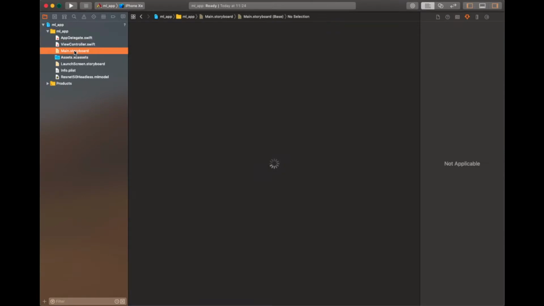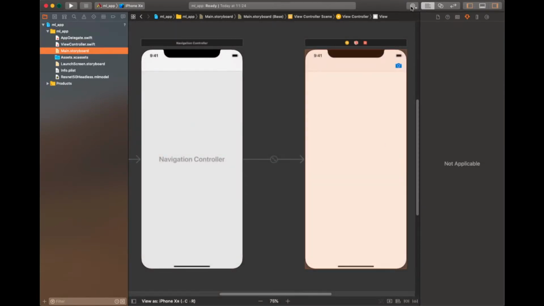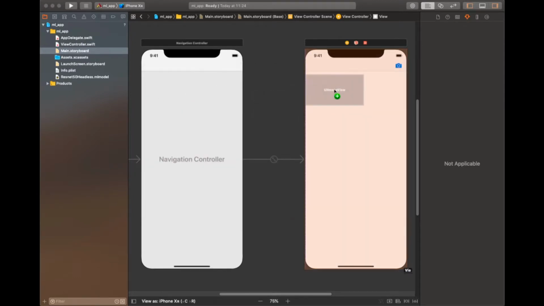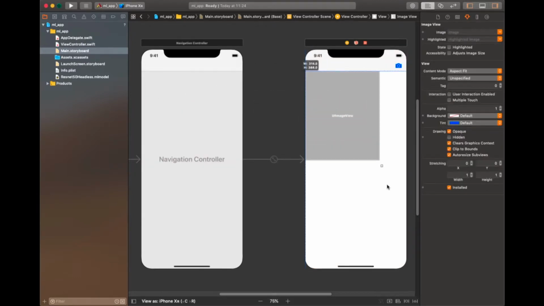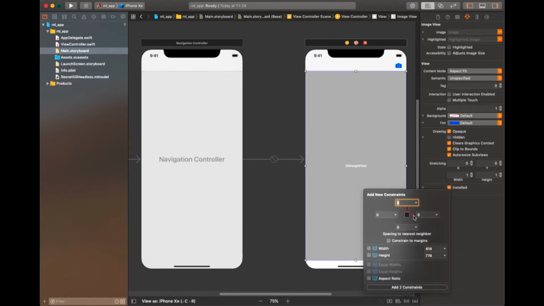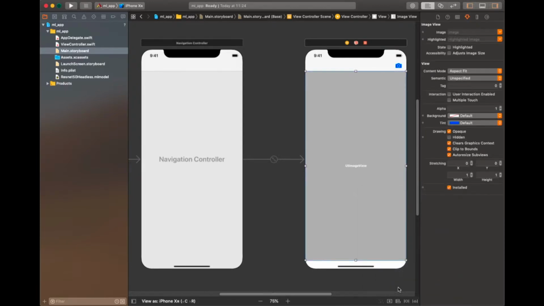So we go back to main storyboard, and we look for an image view. Here it is. We drag and drop here, and we expand it to all 4 edges like this, and we set up some constraints at the top, right, left, and bottom, and we select add 4 constraints.